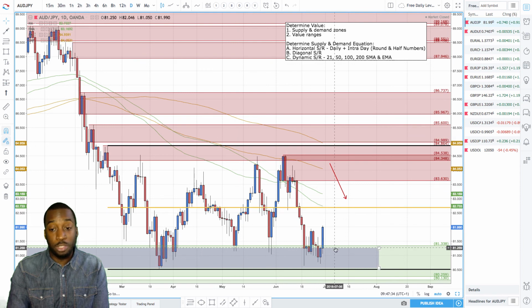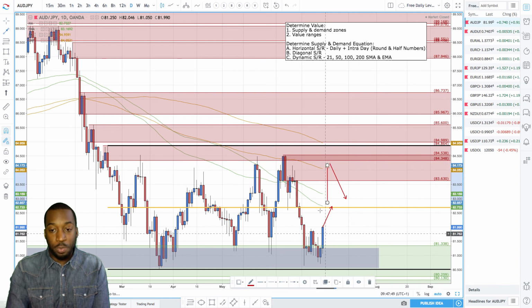Now, in this example, I'm obviously a buyer of the Australian dollar. I think fundamentally prices should at least hit fair value. Best case scenario, they should hit the top end of this range. So I know that there's going to be some resistance ahead of me. But as far as entering a trade, I didn't use any dynamic support and resistance to enter the trade. From a profit taking perspective, if you are in this trade and you got in around this 81 level, or just below, then potentially you could be looking to take profit.